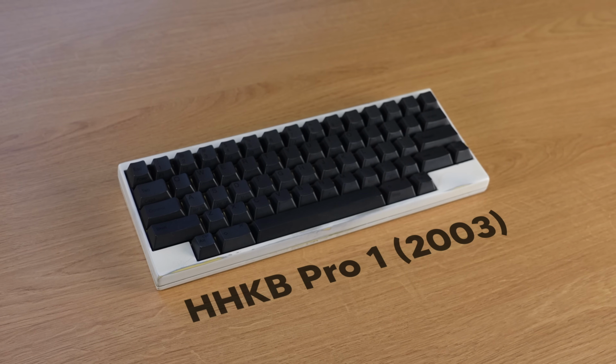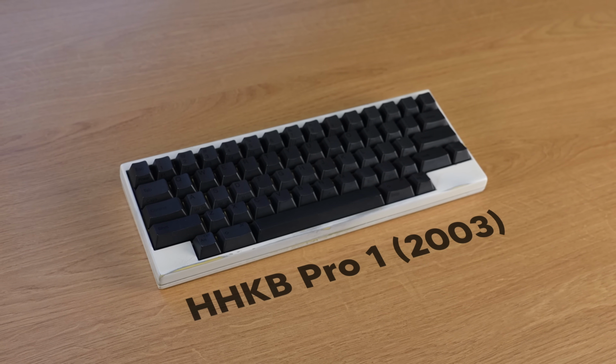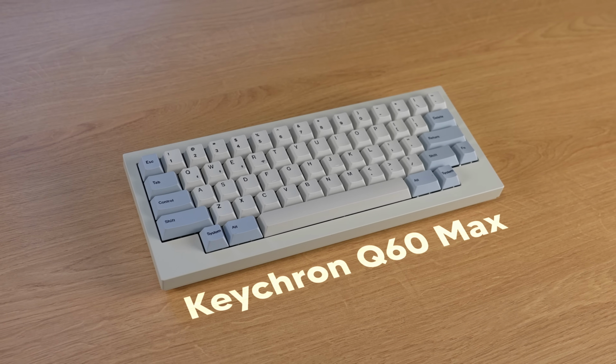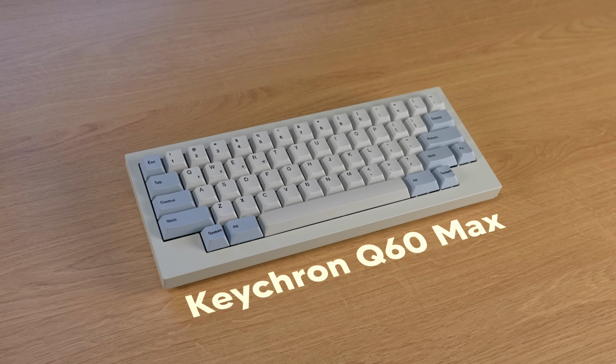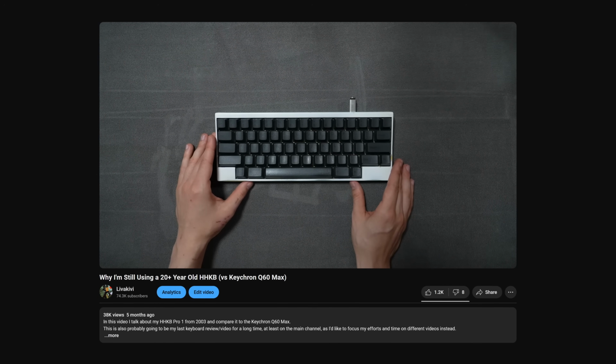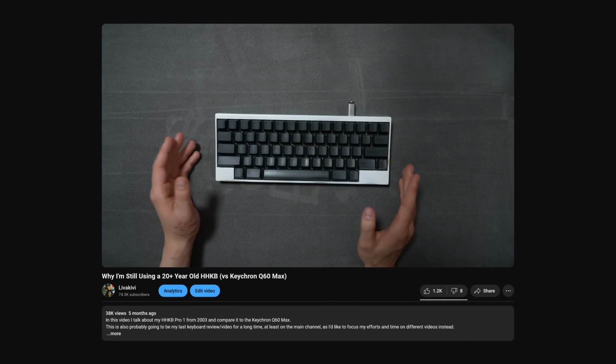Take a look at this keyboard. This is the original Topre-based HHKB Pro 1 that I've used for multiple years, and this is a different keyboard, but it has the exact same layout. And this is a layout that I've praised multiple times on this channel because I love using it and I always come back to it in the end.